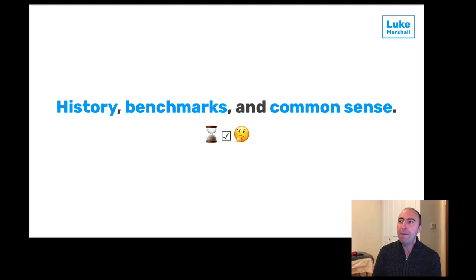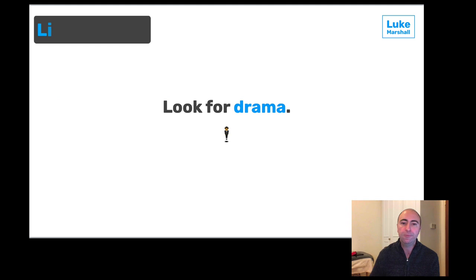Common sense, absolutely. So if 1 in 2 people are doing something, chances are your data's wrong. Just evaluate it against that sort of litmus test. If 900 of the 1,000 visitors have clicked, it sounds too good to be true. So applying a bit of common sense to those numbers can be really helpful.